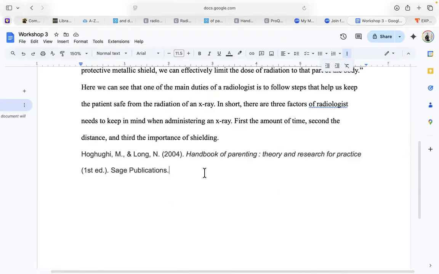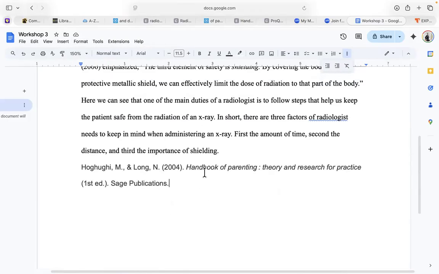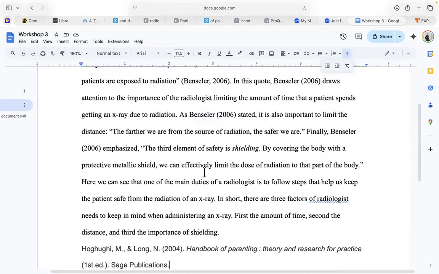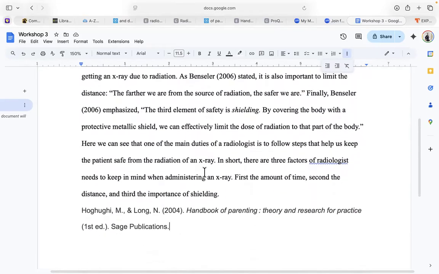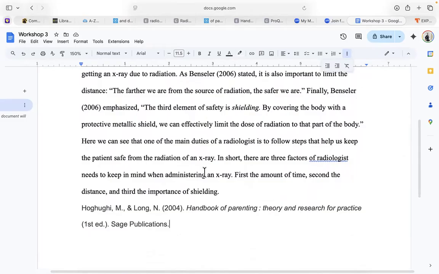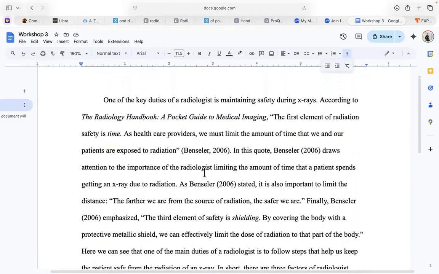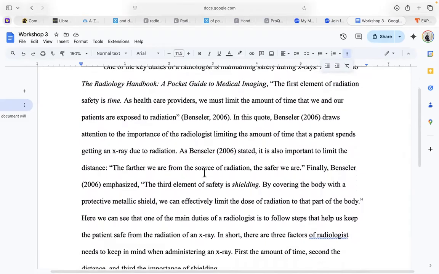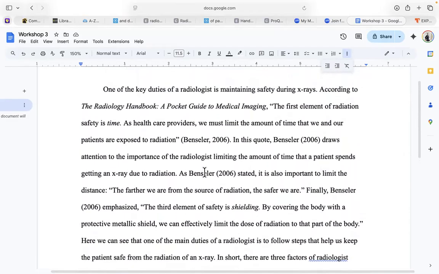I'm going to cut this part out of the video. In any case, those are my suggestions for how to do workshop 3, or if you need to redo workshop 3 for the paper because you focused on a source that is too specific and it doesn't go over the basics of what you're talking about. That's a suggestion for how to do that.